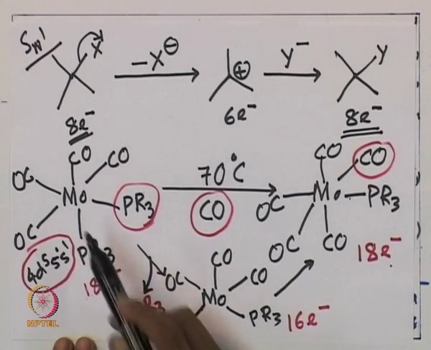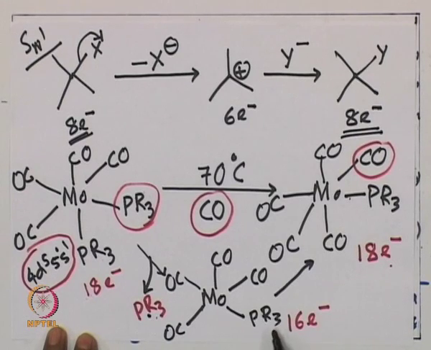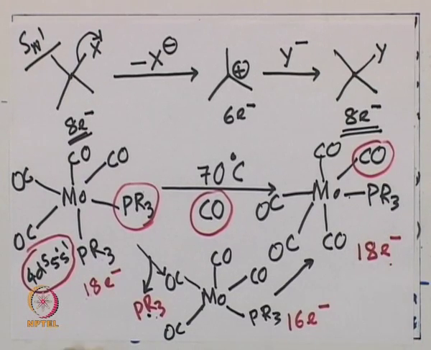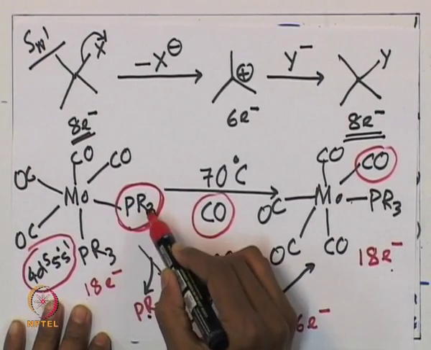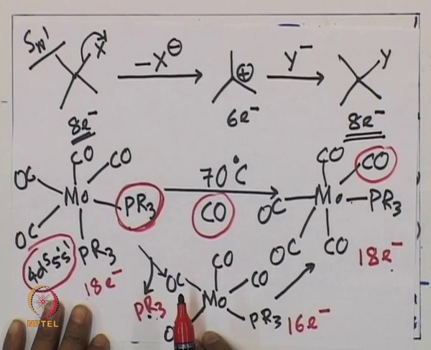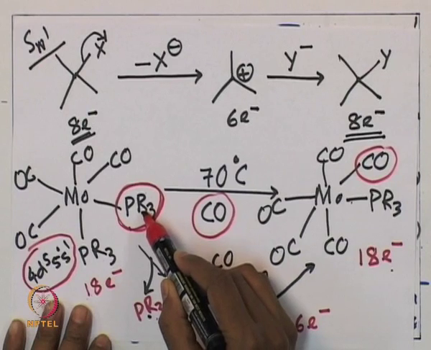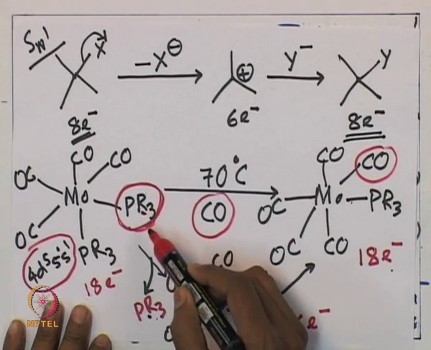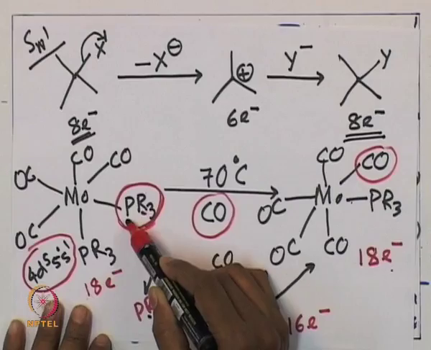Now, for this molybdenum complex, the one we were discussing, how can you get some information that this 18 electron complex is undergoing a dissociative pathway to give you the final complex? Once again, what we can try to do is, in the laboratory, run the experiment where this phosphine R substituent can be changed. Now, this substituent R could be alkyl, aryl, whatever you want, right. This tri-R or tri-alkyl complex.